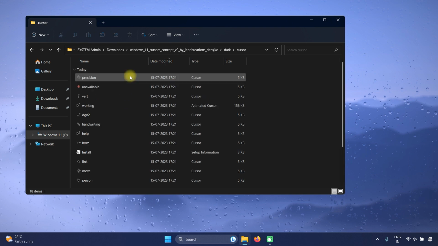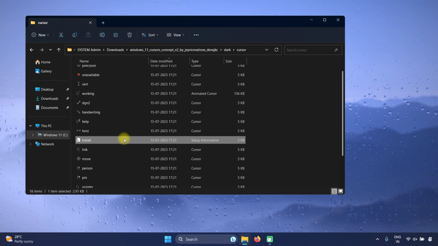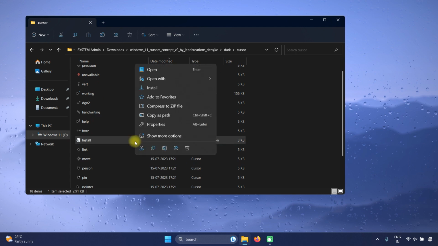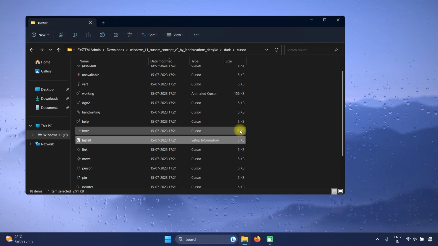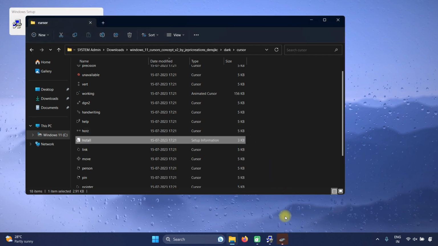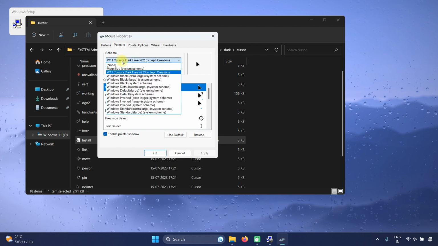Here I will go to the cursor folder and let's right-click on the install file and then click Install here. Now you can also see that one window popped up, in this case, mouse pointers.